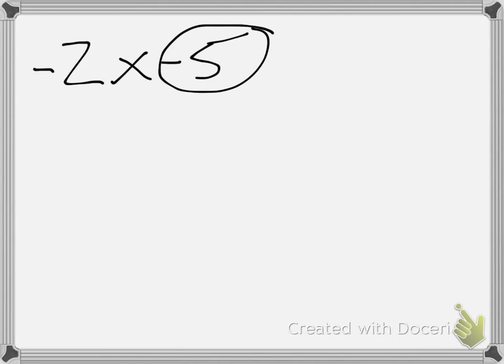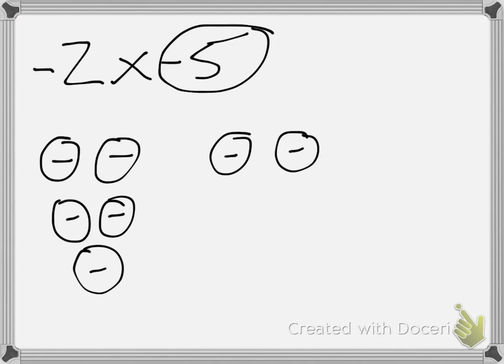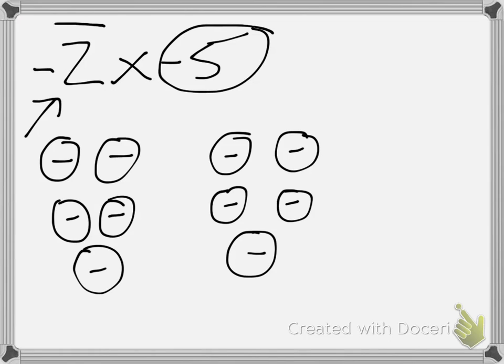Well, this means that you're already $5, or we'll use it in terms of dollars, $5 in the hole. So what it means is that you're already behind by $5. You're already in the negatives of $5. So I'm going to represent those by just drawing those circles out again. And you've got 2 groups of those negative 5s. Now, where does this come into play? What this means is that you're actually subtracting 2 groups of negative 5.